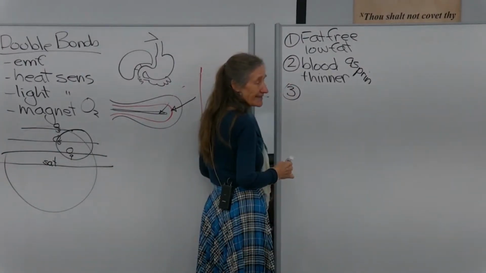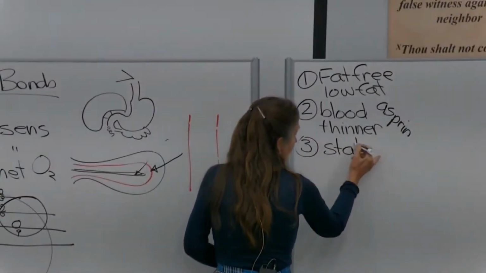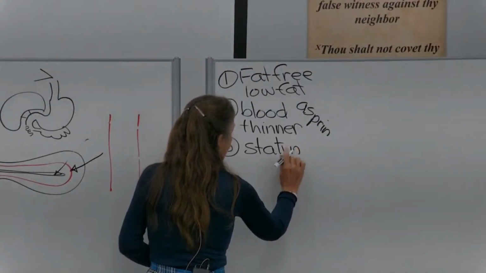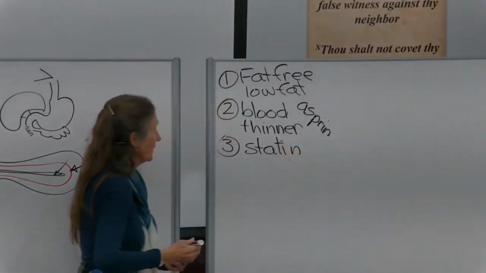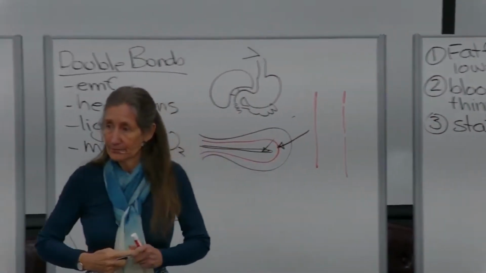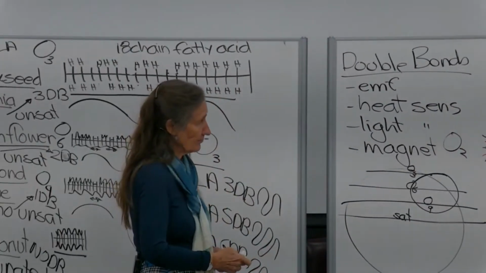Number 3, everyone that has a heart attack, what do they put on? Statin drugs. Statin drugs are cholesterol-lowering medication. Has that helped? Has any of this helped? Not at all. Not at all. And what's the definition of insanity? To do what you've always done and expect different results.